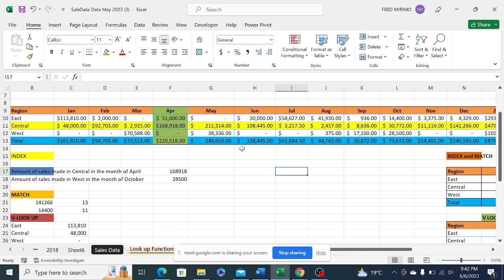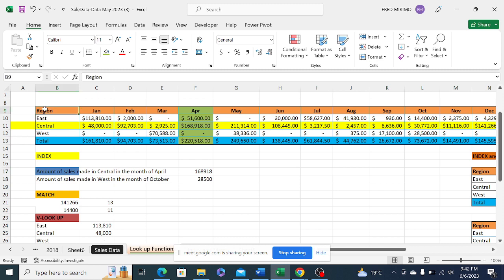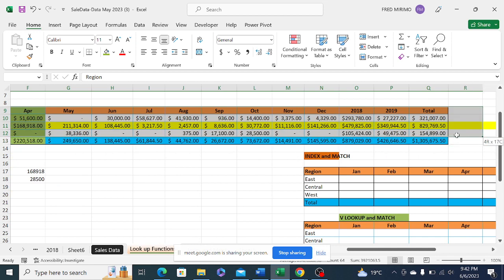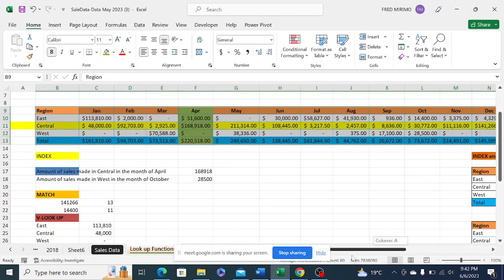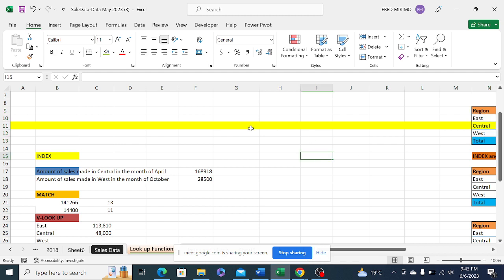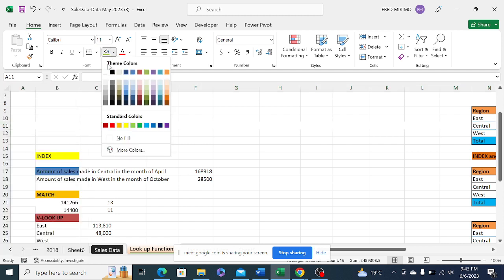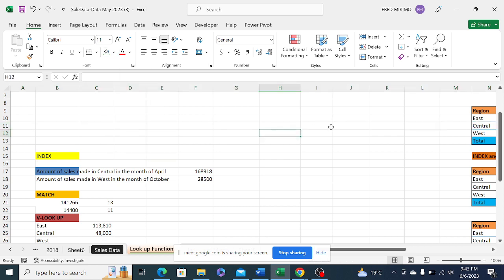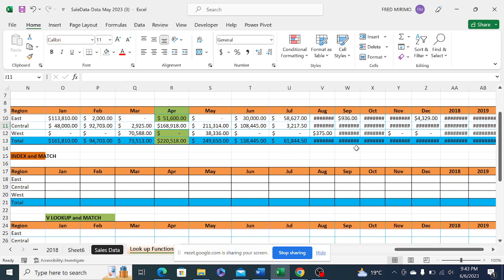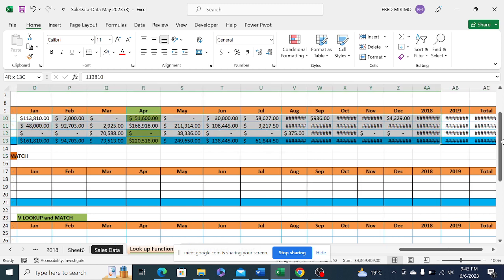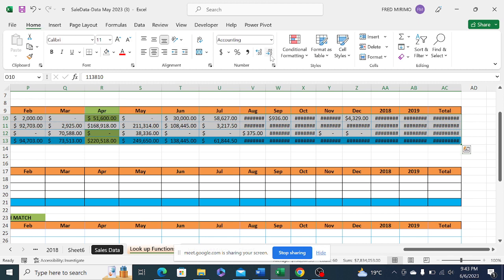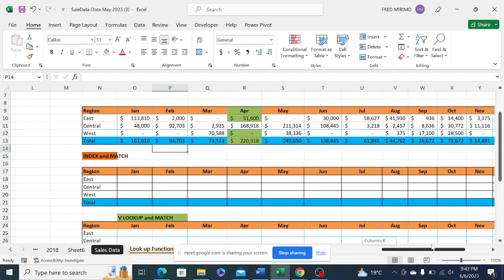So I want us now to concentrate on how you can combine the two lookup functions. That's my data the way it is.